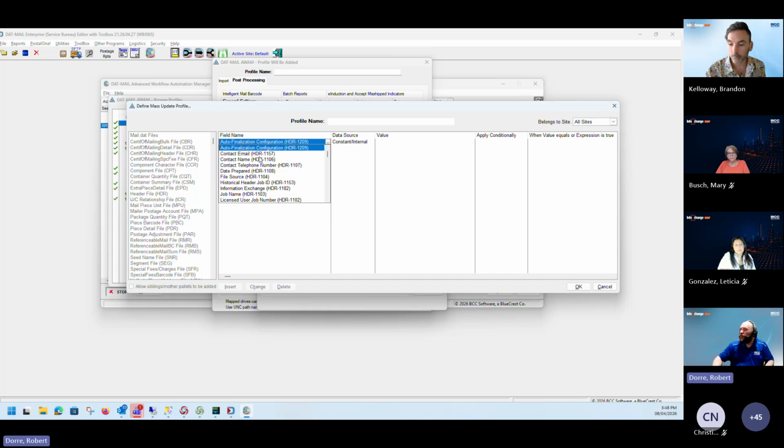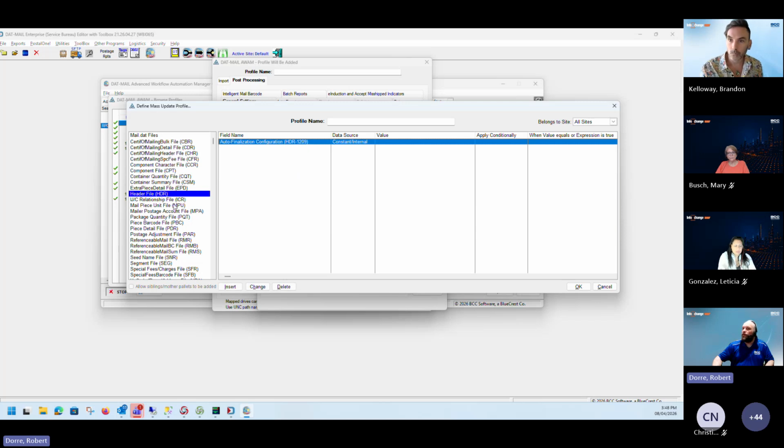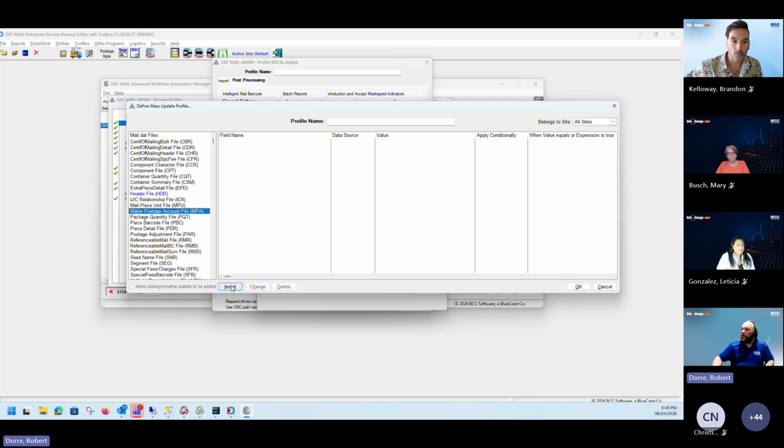But we show you the name and then the header number for us older folks that know what these actually all relate to. But you can come in here and build out anything and everything to make ease of use simple. So when you drop it in and then you're ready to mail the job, you go to Advanced Navigator, open it up. All the little fixes, the tedious things, the whole process could essentially be done in AWAM, and you can make it as detailed or as simplified as you want.